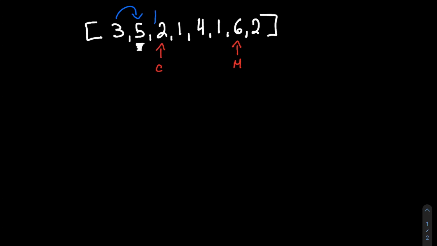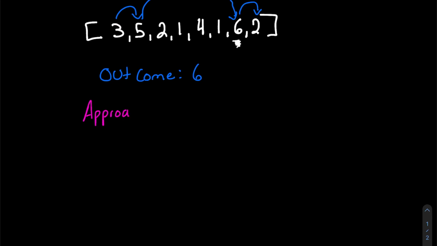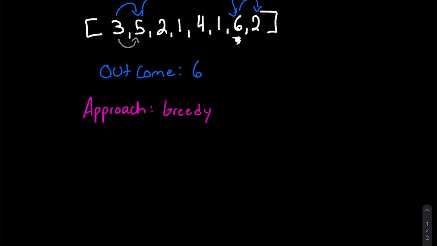And from this subarray, our furthest one happens to be our biggest integer within the subarray. And so from 5, we can jump all the way up to 6. Now we only have one more integer before our array ends completely. So to get to the end, we're just going to jump one more. So now that means the outcome is going to be 3. I accidentally wrote 6. This is an edit, but I will correct myself further on in the video. Now this approach that we are taking is called the greedy approach because we are picking the largest number within the subarray. And so this is the approach that we are going to take in order to create our code.